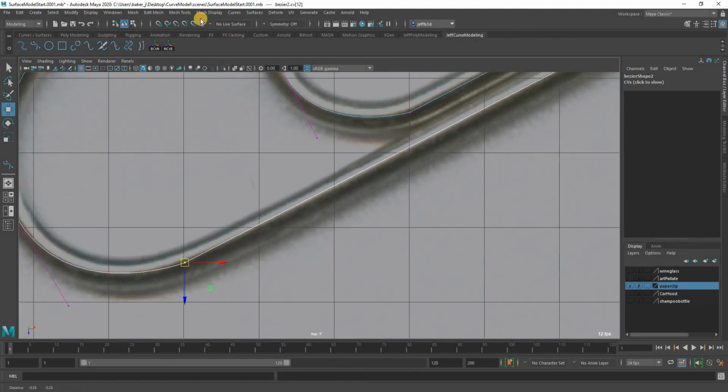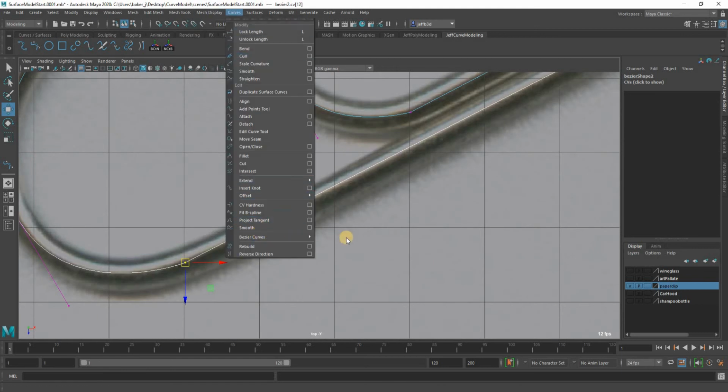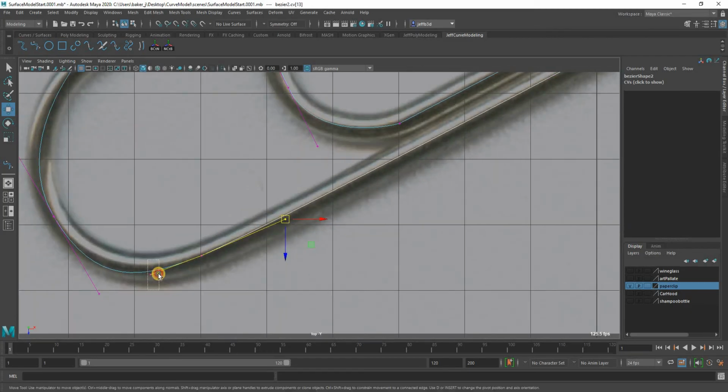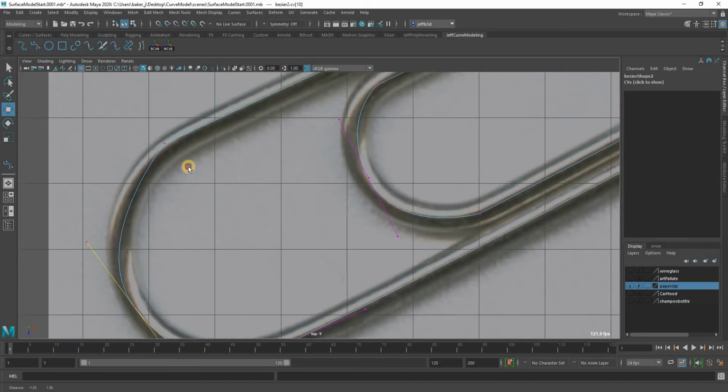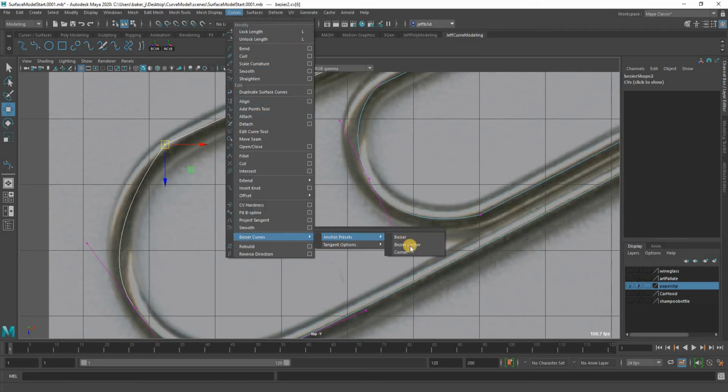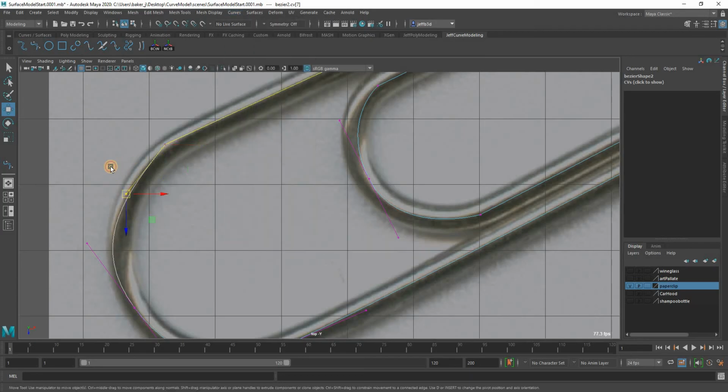And maybe it needs to be a Bezier corner, so that I can get that shape a little better. And this one here too. This will give me a little bit better look.